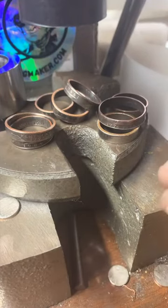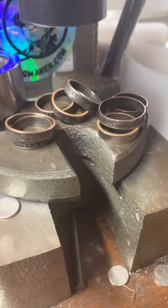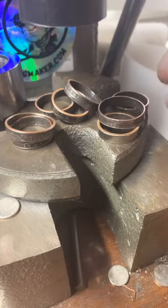The state and date quarter coin rings are 17, and the silver state ones are 70. The pre-1965 silver quarters are 85. They're just a little harder to work with. The silver is a little older and it needs a little more attention.